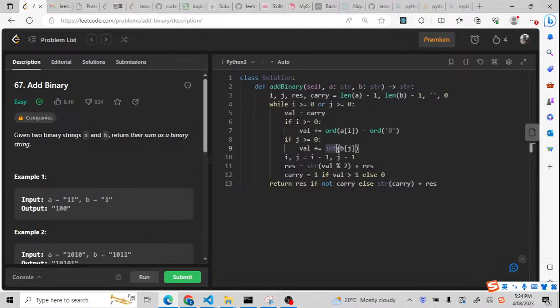And similarly, here we should use ord. This B[z], it becomes a number, and we need to minus the ord of 0. Yeah, because ord of 0 is integer 65, and this ord of I is dependent on the string. So if it is a 0, it's also 65. 65 minus 65, it is a 0. If it is a 1, it becomes 66. So 66 minus 65, it is 1. So we're gonna use this trick just to improve the time because the speed is so slow when we use the int and also when we use the string.